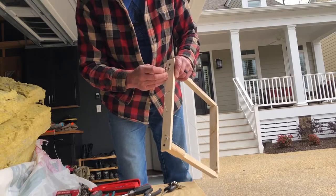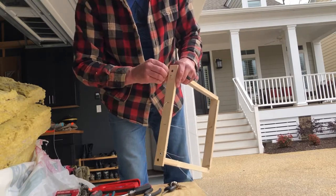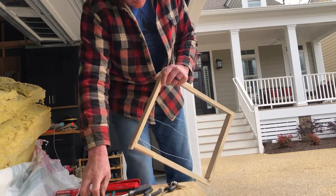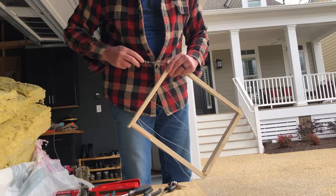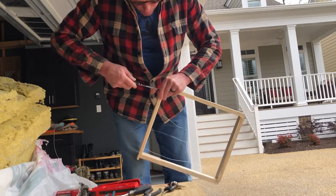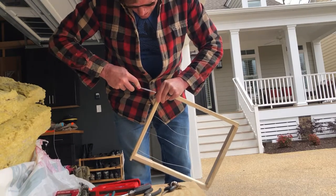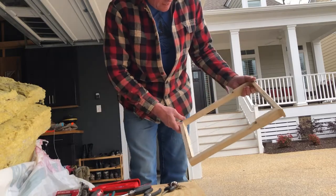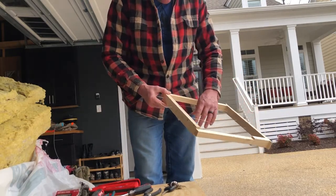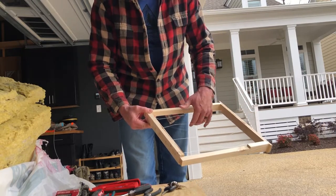And then as this comes through, just wrap it around the screw a couple times. If you wrap it in the same direction that you're screwing, it helps snug it in. And then this doesn't really matter, because you've got to tighten these up anyway. They're quite loose and floppy.